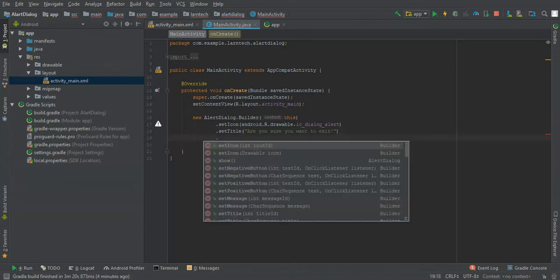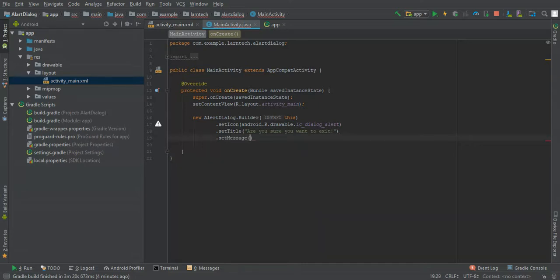We need a message: Exiting will close the application.